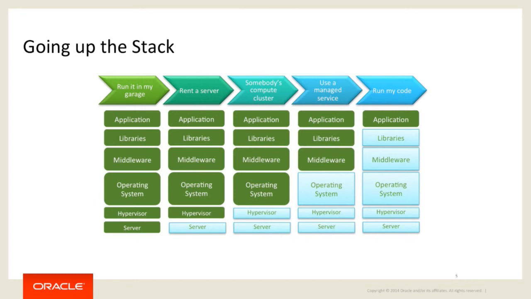If you're a developer starting a startup, your classical option is that you do it in your garage, at which point you own every single level. Your next step to outsourcing is that you rent the server. Then you're running on somebody else's computer in someone else's colo. The next step up is something fully managed, something Heroku style. And the next step up is that you run your application on top of a full abstraction platform such as App Engine. There's one additional level — you're just running against somebody else's application, also known as software as a service. Today we bucket it into infrastructure as a service, platform as a service, software as a service.